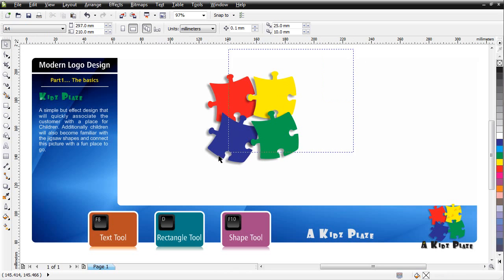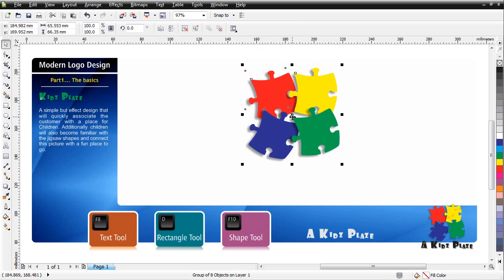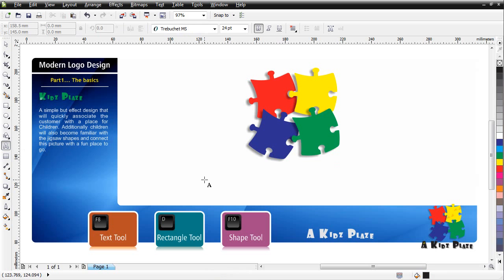Now, we'll just simply select everything, Control G, group it together. That was quite simple to do. And if you like, you can go off and do this portion if you want and then come back, but I'll continue on here. Now I want the text, so I'll just type it out.